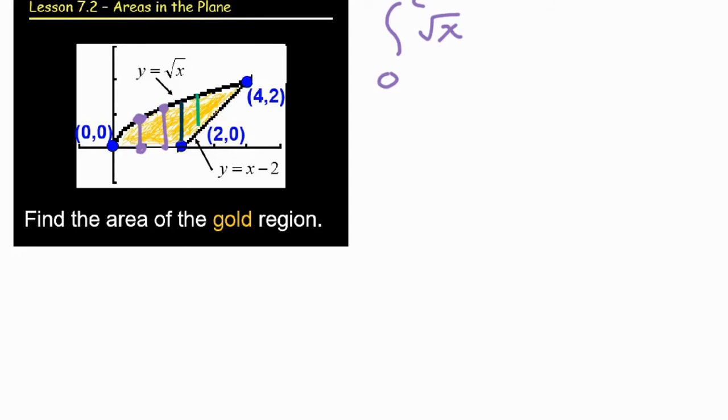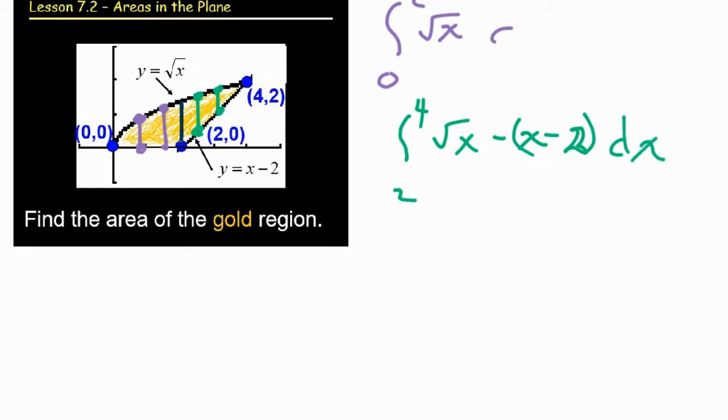Compared then to the second section, which is more from x equals 2 to x equals 4, where the upper graph, well, it still is the square root, but now the lower graph can be thought of as the x minus 2. And so if you subdivide this problem, now be careful that you're subtracting that quantity. If you subdivide this problem, you can end up with 2 separate answers. And it turns out that because we drew vertical strips, this is a dx integration. We're going to be getting to that in a moment as a significant idea.